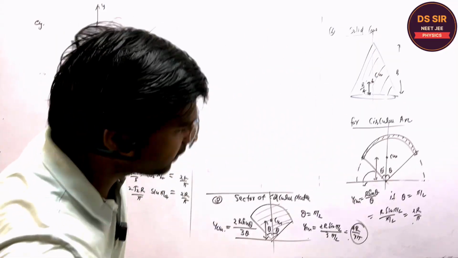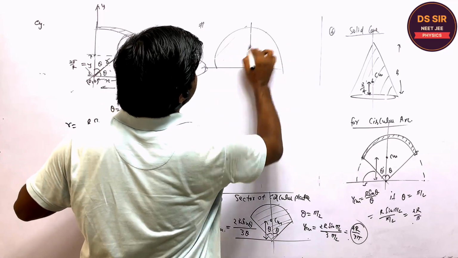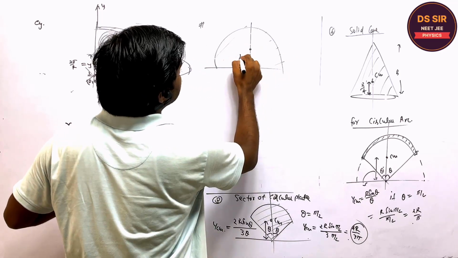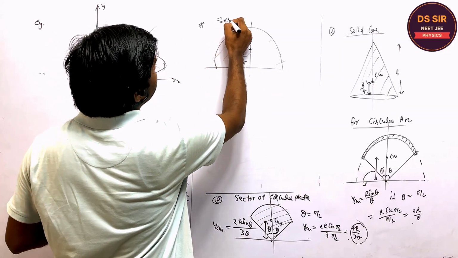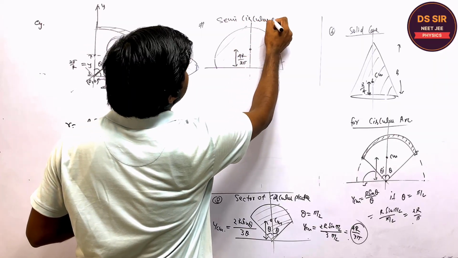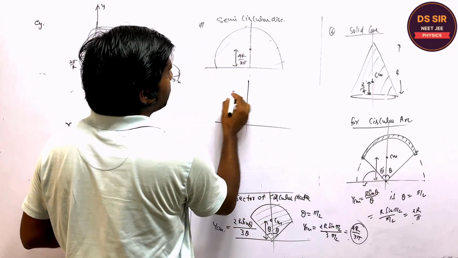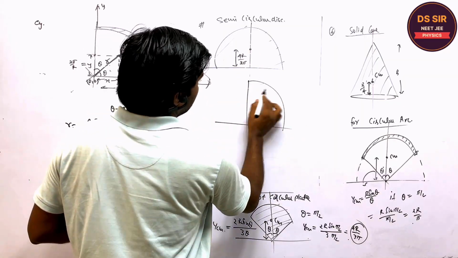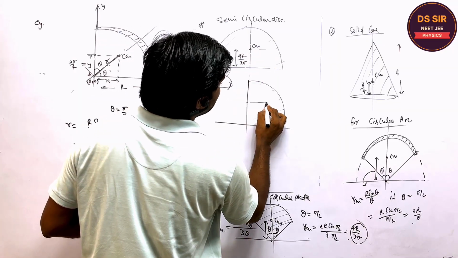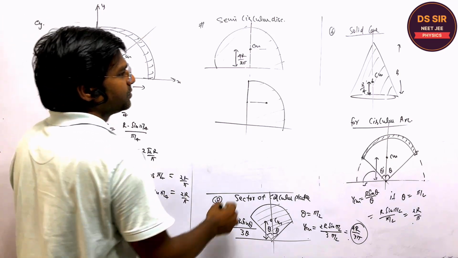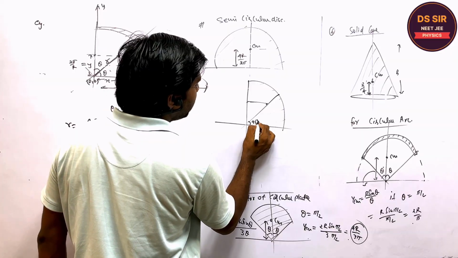Suppose we have the sector similar. Suppose this is the semicircular disc, right? If this is the semicircular disc, what is the center of mass? You tell. 4r upon 3 pi. Is it clear or not? Semicircular disc, right? So you tell me, if I just remove the first part, the half part on this side, the center of mass will be shifted to this point. Are you getting or not? And the center of mass will be at this symmetric line, 45 degree or not.